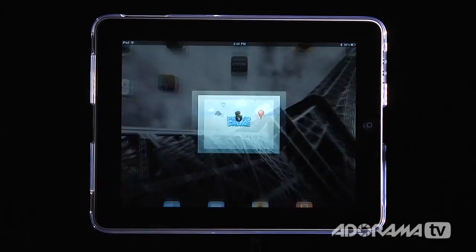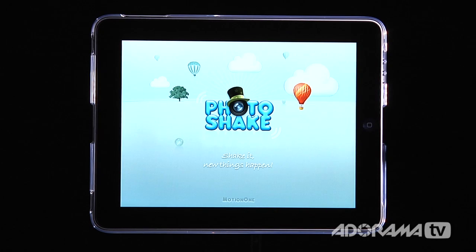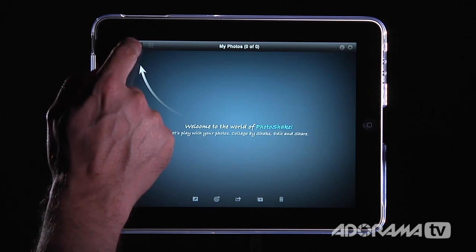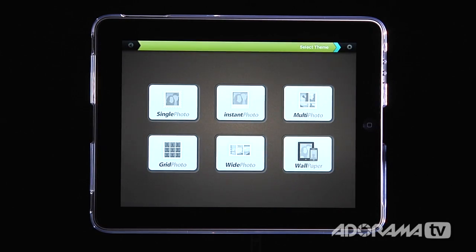PhotoShake is an application that allows you to do all kinds of fun things just by shaking your iPad. Now, the very first time you open PhotoShake, it gives us some help to understand how the app works. So we're going to follow along so we can dive right in. The first thing we need to do is choose a new photo, and once we do that, we have a choice of single, instant, multi, grid, wide, or wallpaper. So all different types of photos that we can create.